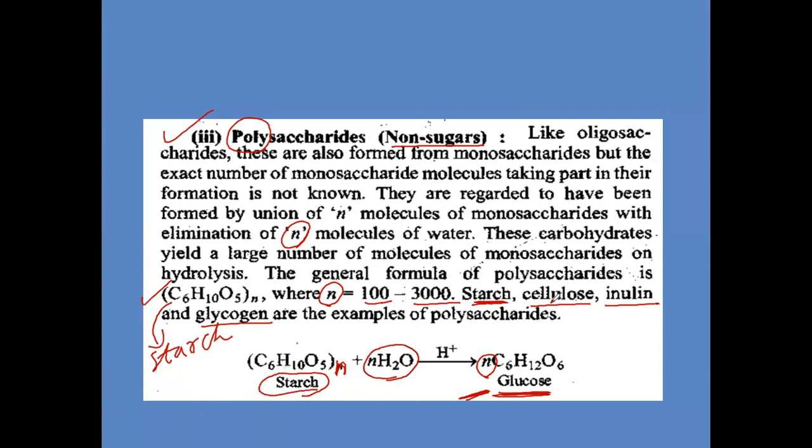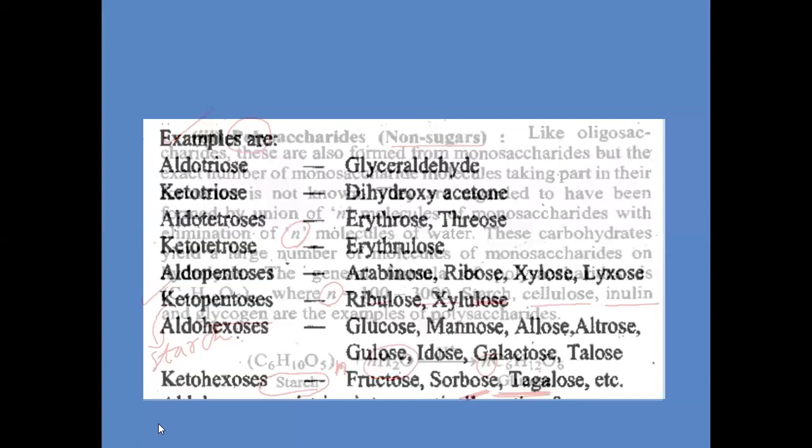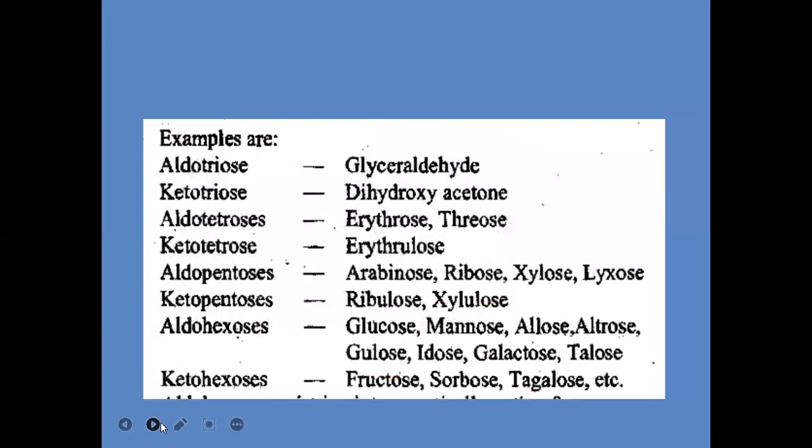And cellulose has the same formula, C6H10O5. Remember, having the same molecular formula but different functional groups and different structures are called what? Isomers. So glucose and fructose are what? Functional isomers. Functional means they differ in functional group here. The molecular formula is the same.